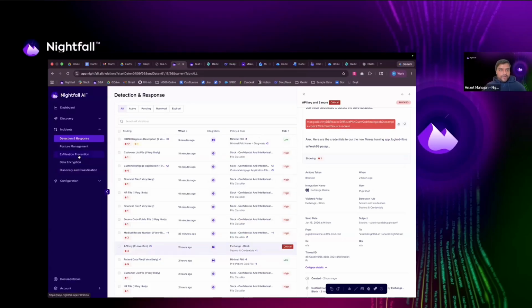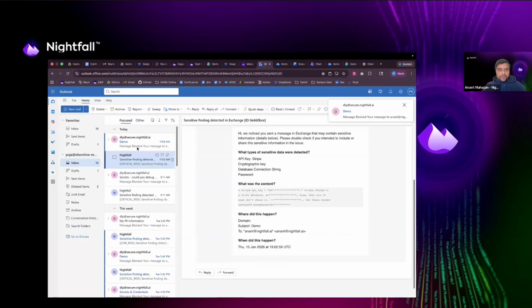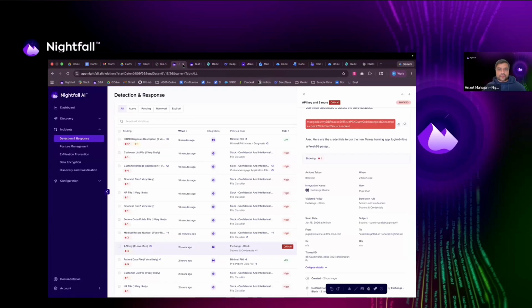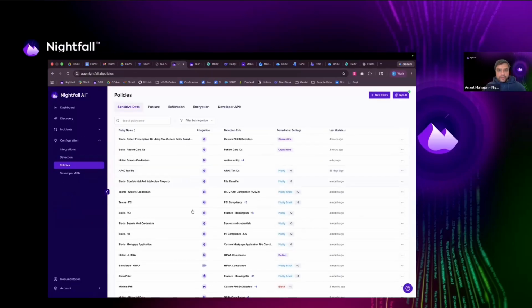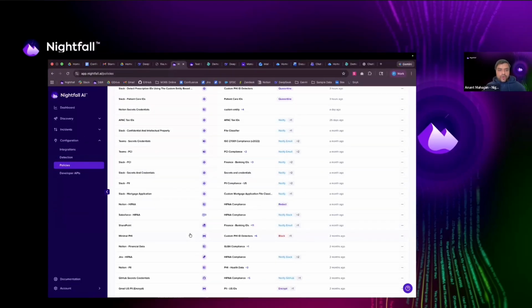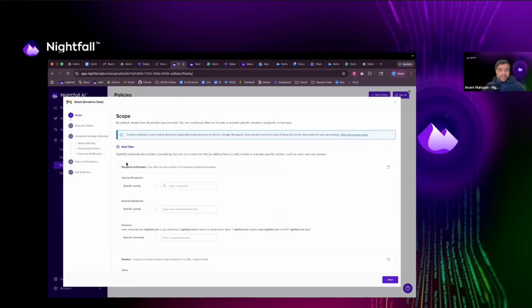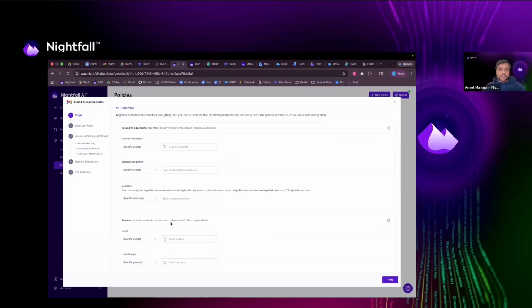I'll quickly touch upon the policy. This is the new alert that came through for the email that I just sent a minute back. I got this block notification, and you'll see a new event come through. In terms of the policies, just quickly touching upon the email exfiltration policies, you have the ability to scope these by senders and by recipient domains. If there are certain domains, like contoso.com, where emails originating from your corporate domain should not even land in those external domains, then you could set up those policies absolutely.